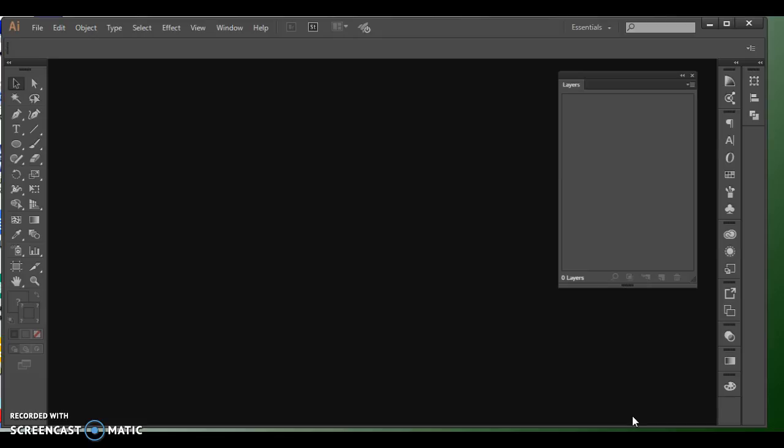A raster image is going pixel by pixel and is dependent on resolution. But when we create our emoji in Adobe Illustrator, it will be independent of resolution, and you can blow it up, squeeze it, stretch it. You can do all kinds of things to it, and the resolution will not deteriorate.